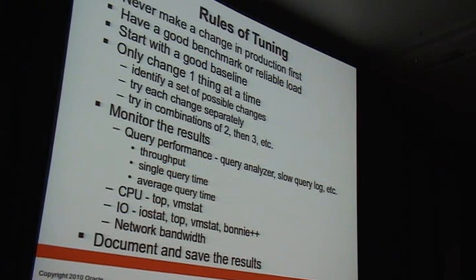So to back up a little bit, let's talk about some of the rules of performance tuning. You don't start out by making changes in production. That's a good fundamental for actually any sort of endeavor you're going on as a database engineer. You want to have a good benchmark, a reliable load. You want to change only one thing at a time. You want to be able to have reproducible results.